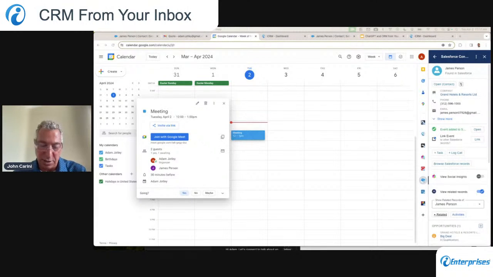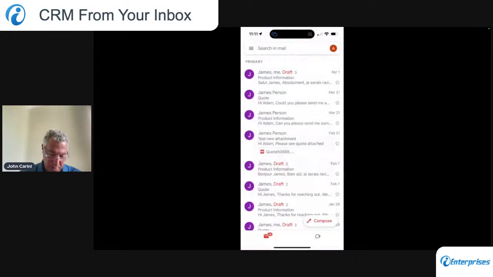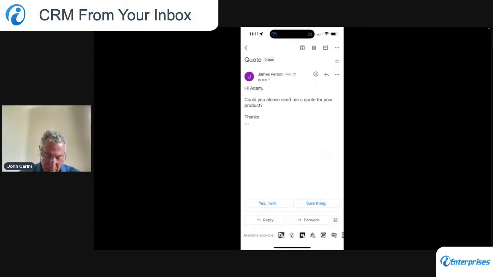Let me see if I can show mobile just really quick. Okay, looks good. So this is my iPhone, but it works similarly on Android, and this happens to be Gmail. But again, in Outlook, sometimes you have to click three dots in the upper right to get to the connectors.